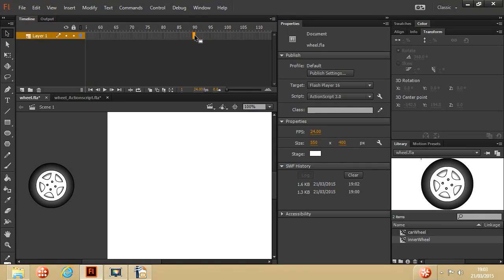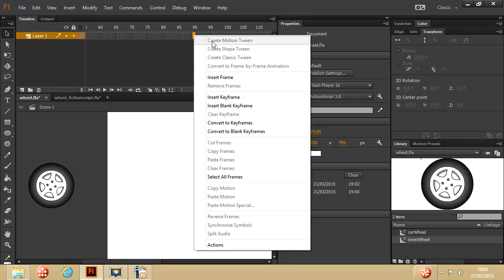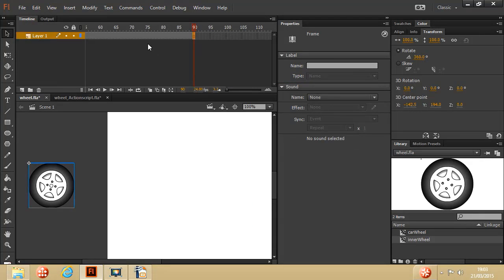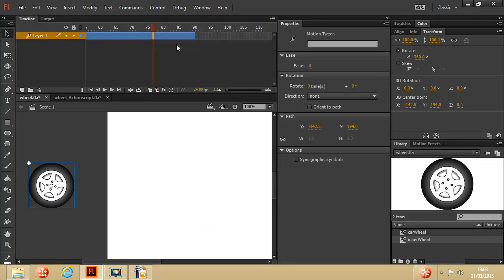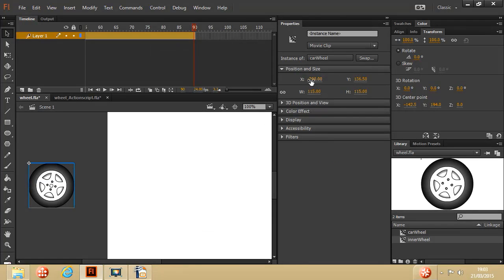So I'm going to go to frame 90, and this is just a guess of how wide this is. Insert frame, create motion tween, and then in frame 90 I'm going to change the position to 900 pixels further across. So minus 200 plus 900 is 700.